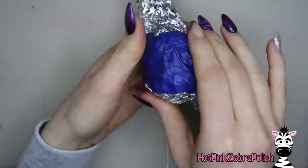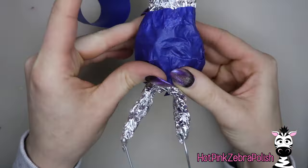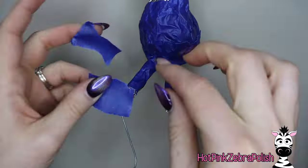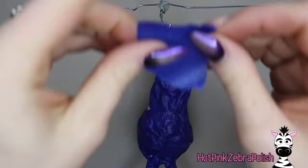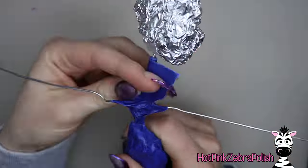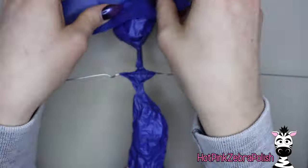I'm going to add a nice sphere of aluminum foil to his head. And now using masking tape, I am going to be applying that all over his body. So as I am sculpting over the top of the masking tape, it's going to sculpt much easier than over the top of the foil because it's not nearly as rough. The foil has a great tendency to poke through the clay and just cause a ruckus, whereas the masking tape is smooth, it doesn't poke through the clay. It's just a much more user-friendly experience.